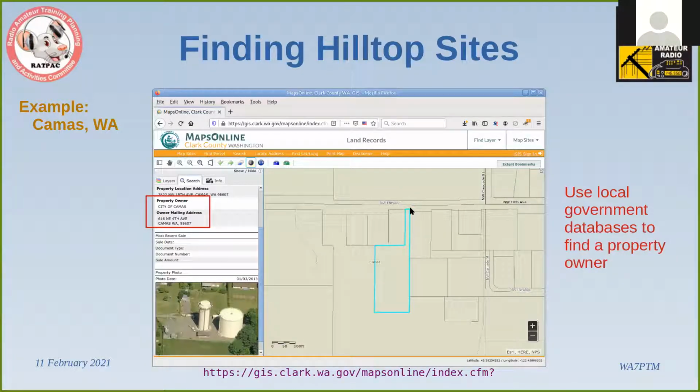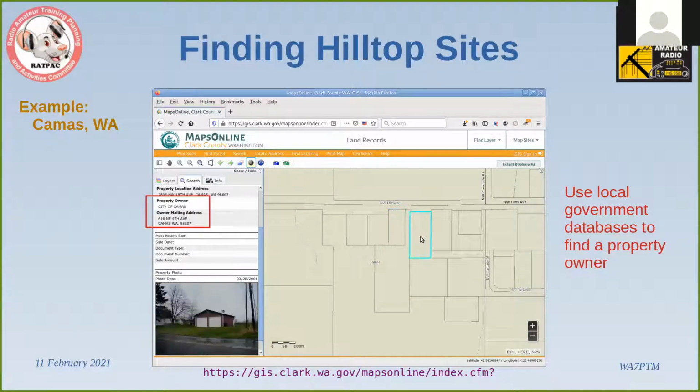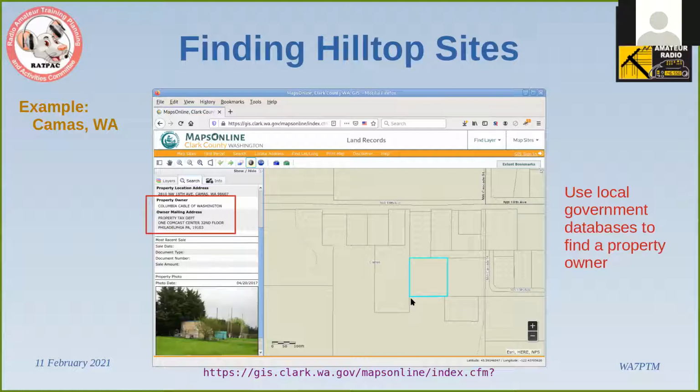And to find out who owns the property, well, here's the property highlighted in blue, and that's owned by the city of Camas. Oh, okay, that's good. And just to the east of it along the road, this property is also owned by the city of Camas. And then over here, just to the west, also owned by the city of Camas. And then down here is Columbia Cable of Washington. Those are those 4 other poles that we can see there with wires running in there, and I don't know what they've got up on them. But if you don't know the repeater owner or don't have a repeater up there, you need to contact somebody. You just have a whole lot of information here about people to contact.